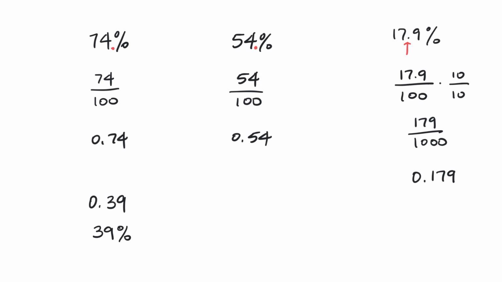Now, if you can't remember which way you go, just take a second and say, okay, 39 hundredths. I can write that as a fraction. Oh, 39 hundredths, by definition, that's equal to 39%, because remember, percentage is just a number out of 100, and 39 out of 100, you've already got it out of 100, so it's really easy to go from there. That's just if you can't remember which direction your decimal goes. Okay?